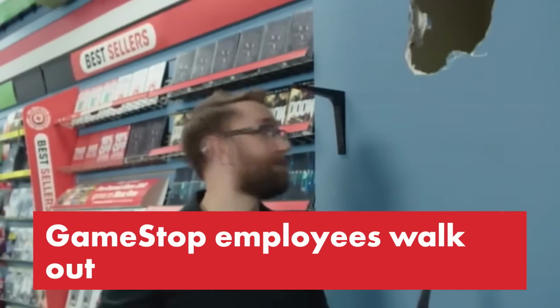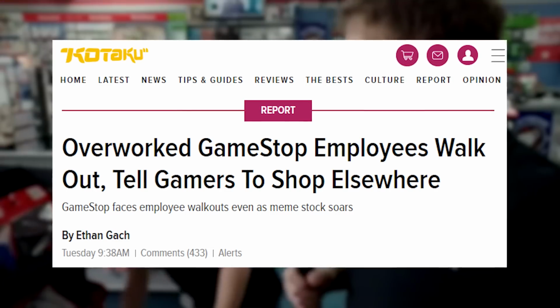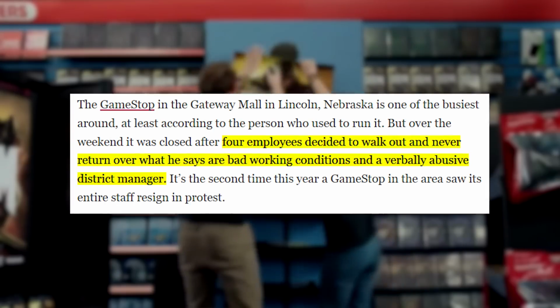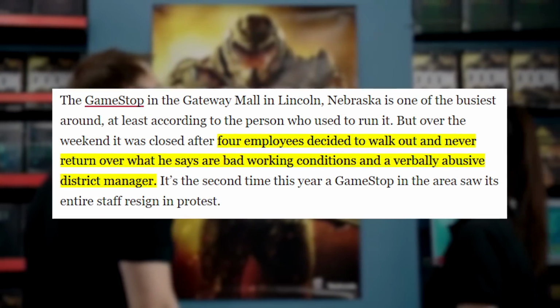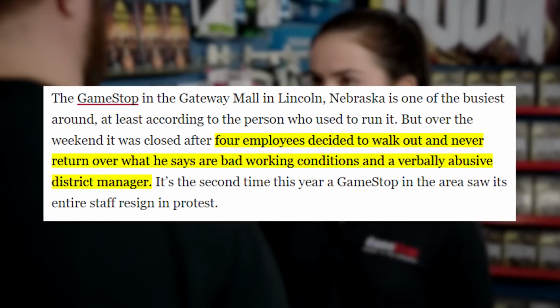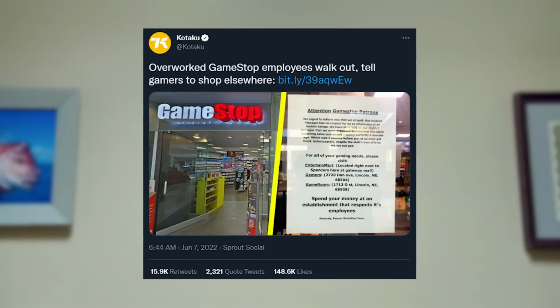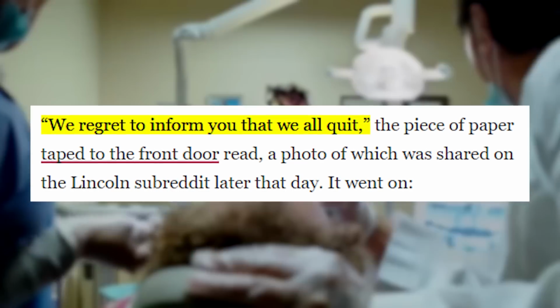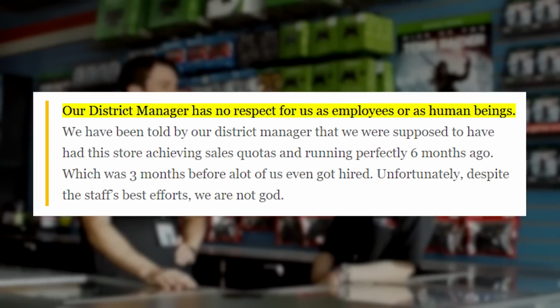Some GameStop employees in Nebraska were fed up and walked off the job. This happened last weekend after 4 employees at the store in the Gateway Mall in Lincoln, Nebraska, walked out, citing bad working conditions and a verbally abusive district manager. They left a note on the door that went viral saying, in part, "We regret to inform you that we all quit. Our district manager has no respect for us as employees or human beings."